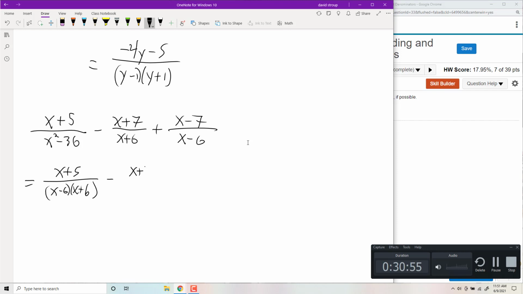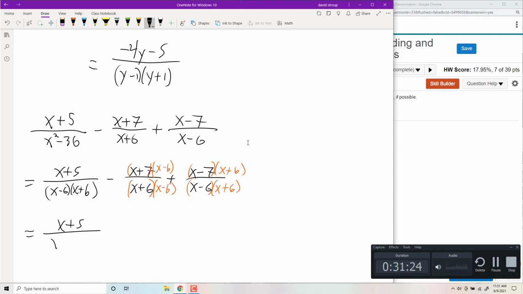But okay, so here I am. You can do this process of finding a common denominator with more than just two fractions. And here, first I factored the first denominator, and the second denominator is missing a factor of x minus 6 in top and bottom. And the third fraction is missing a factor of x plus 6. Okay, I think next I went and FOILed the numerator of the second fraction before combining the fractions.